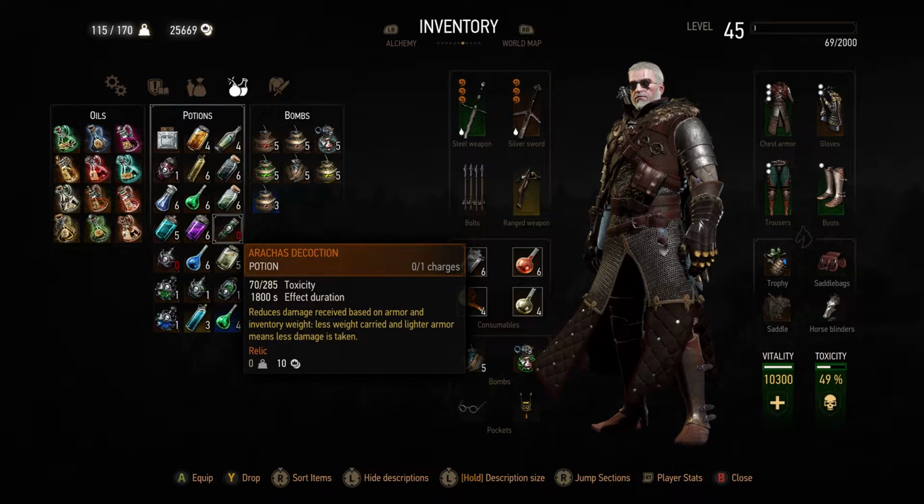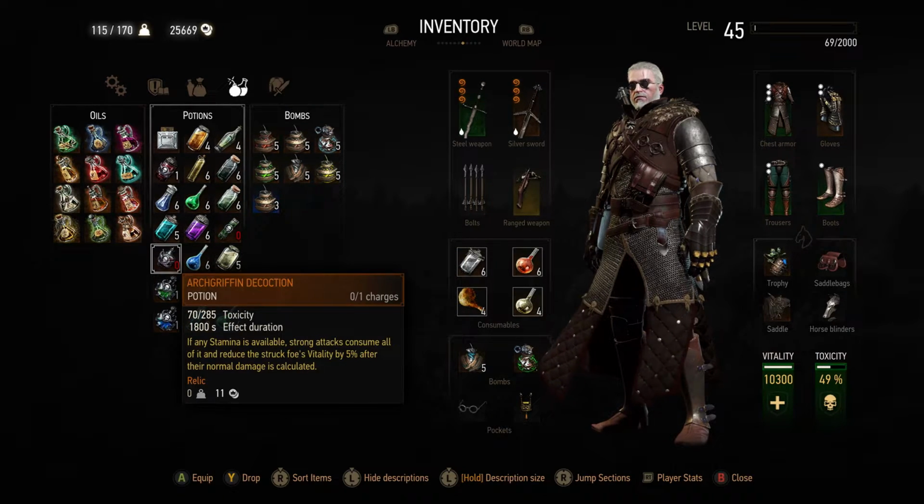If you have trouble getting these 2 decoctions, there are YouTube videos showing you how you can get them. You could simply craft the Ursine armor, the level 20 and level 25. The level 20 will let you do the level 33 quest, and that's for the, I think, missing brother. And then the next quest is the creature of the Oxenford Forest, or whatever it's called, for the Archgriffin decoction. So very easy to get these, especially with the Ursine armor.